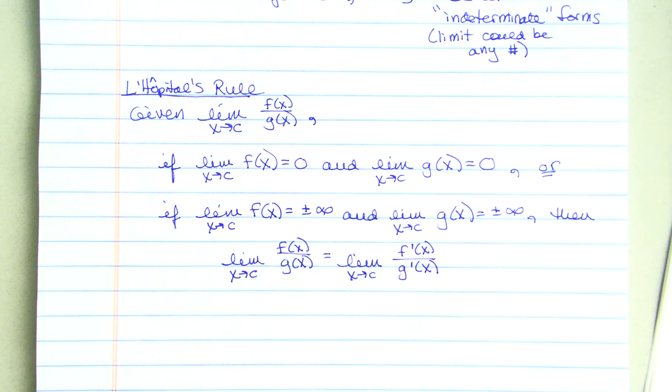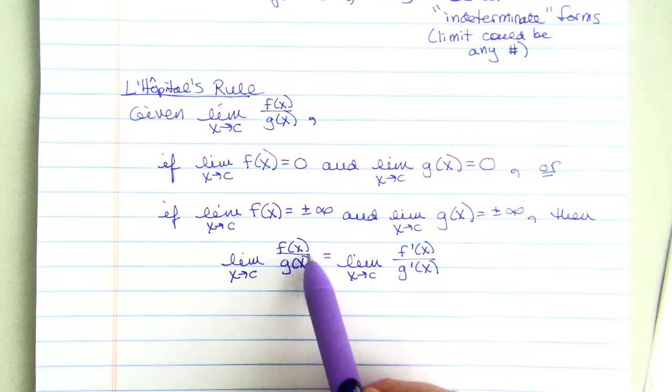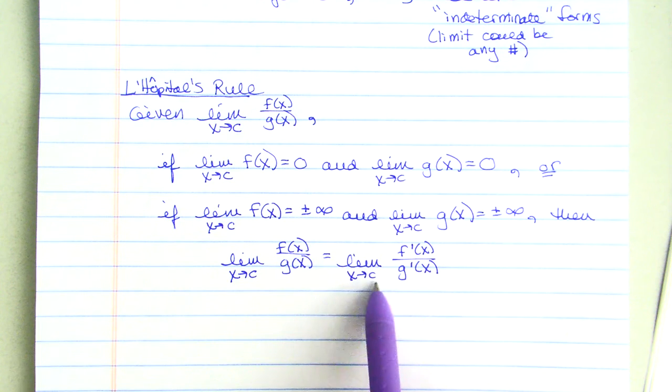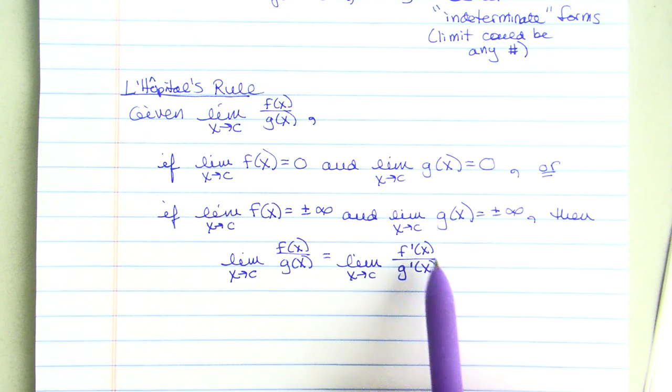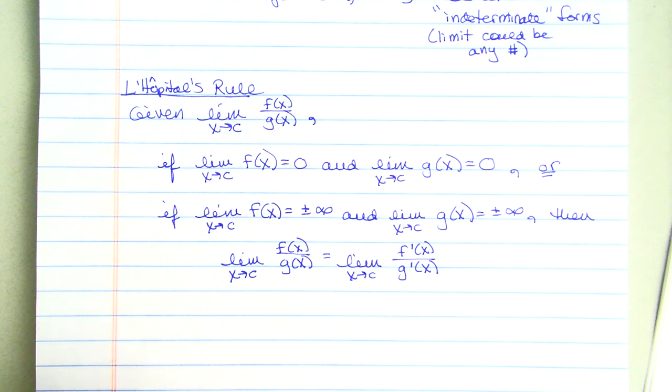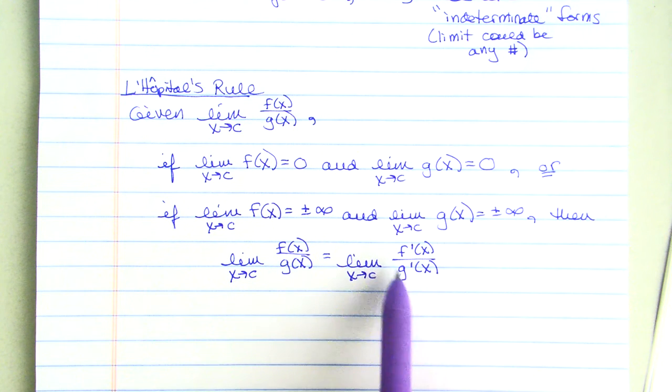If I have something in the indeterminate form 0 over 0 or infinity over infinity, then the limit as x approaches c of f of x over g of x equals the limit as x approaches c of the derivative of the top over the derivative of the bottom. This is not quotient rule. I'm not doing quotient rule or anything like that here. But I'm taking the derivative of the top, the derivative of the bottom, and that limit will have the same value. Why? We're going to save that for a little later. I want to make sure we see how to use this and some of the notation that we need to use when we're using this. Then, when I'm back in class, I'll show you where this comes from.